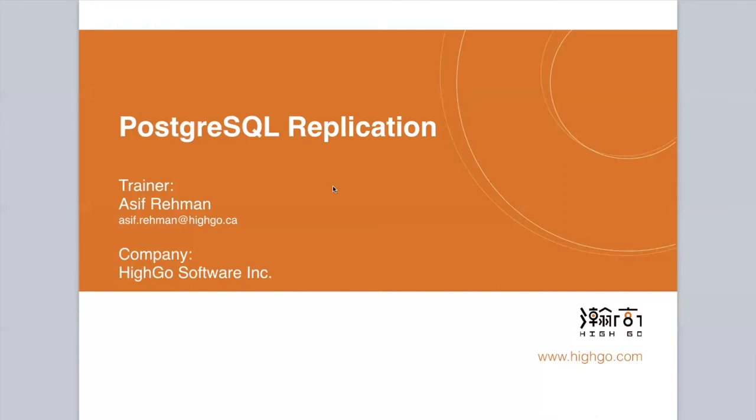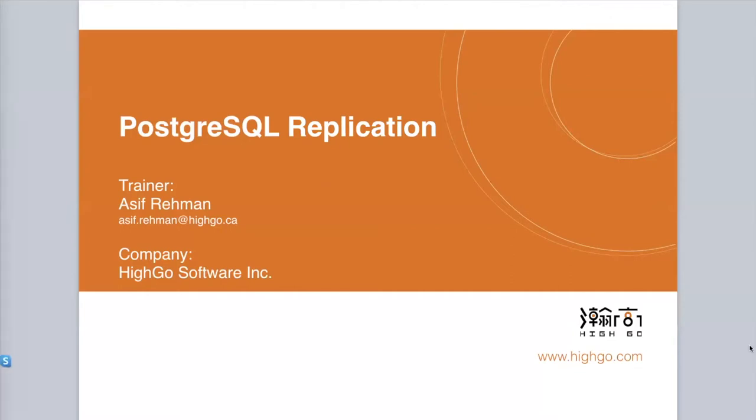As Lindsay has already made my introduction, my name is Asif Rahman. Currently, I am working with Haiku Software. I have been involved with Postgres for almost 10 years now. Previously, I was working with Enterprise DB, where I had added Oracle compatibility layer on top of Postgres. I worked on implementing multiple features there related to composite types, procedural languages, developing some backup solutions.